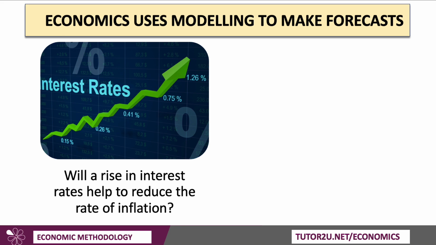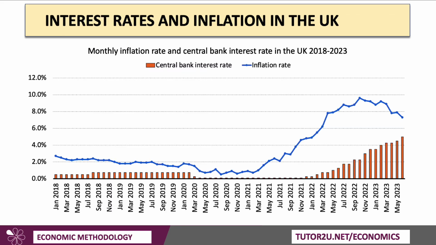For example, if you're following the news at the moment, will an increase in interest rates help to reduce inflation? Here's the chart. The blue line shows the rate of inflation in the UK. And of course, that shot up during 2022, mainly because of food and energy prices rocketing. It's now starting to fall. The central bank, the Bank of England, has been raising interest rates from effectively 0 to 5% and above. So economics is about trying to model the consequences of higher interest rates. If you follow that histogram, has that increase in interest rates eventually shown through in a fall in inflation? And if it has, why does that happen?